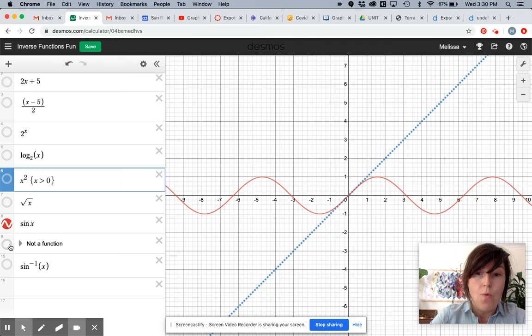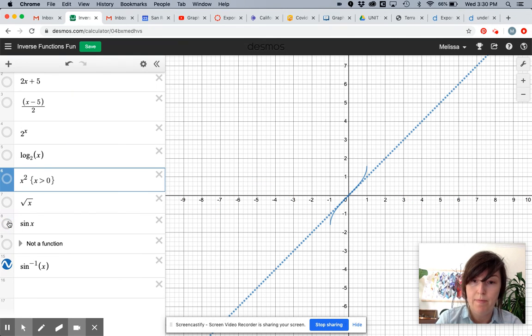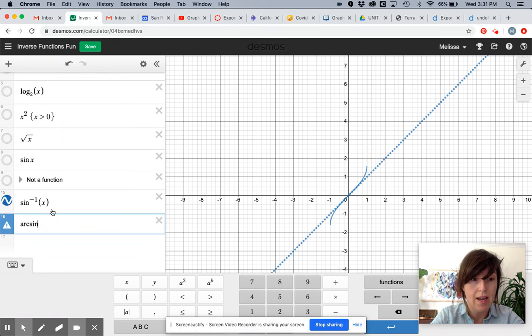So we are going to restrict the domain, and you're going to watch a couple of videos by Eddie Wu talking through how we restrict the domain. But if you're interested in what the inverse sine function looks like, it looks like that. Just that little bit. There it is. And just so you know, we can say inverse sine like this, or we can say arc sine of x. It's the exact same thing, and we can see that visually right there.